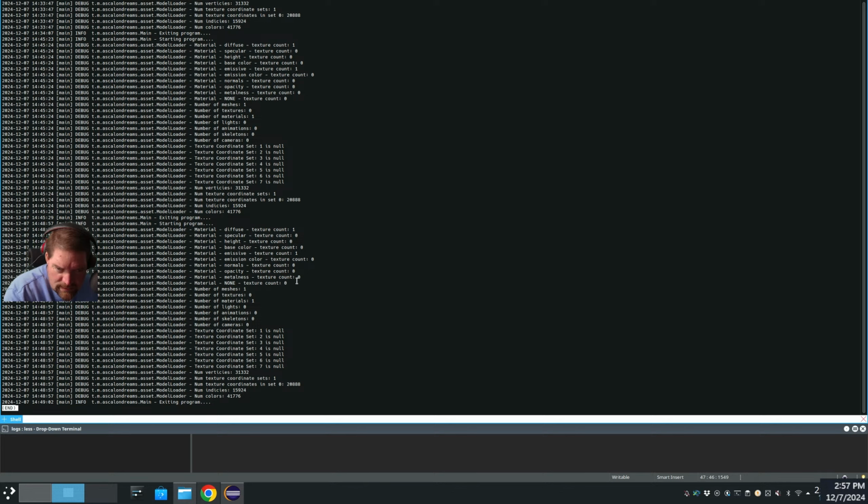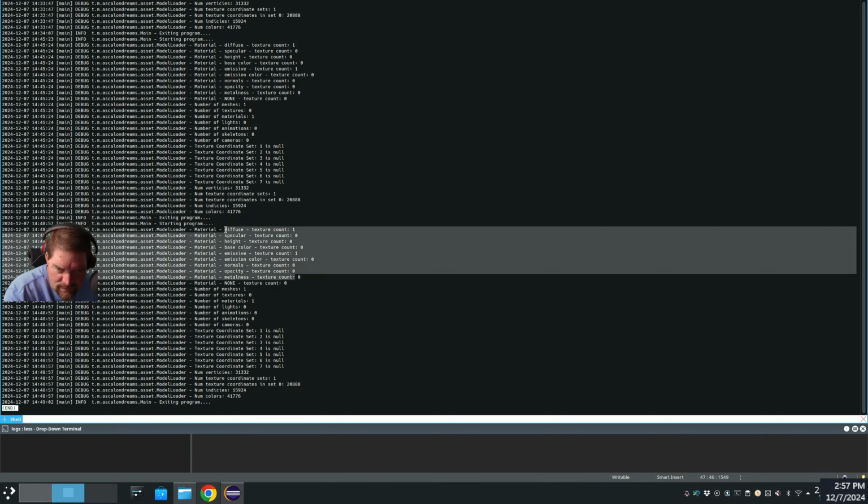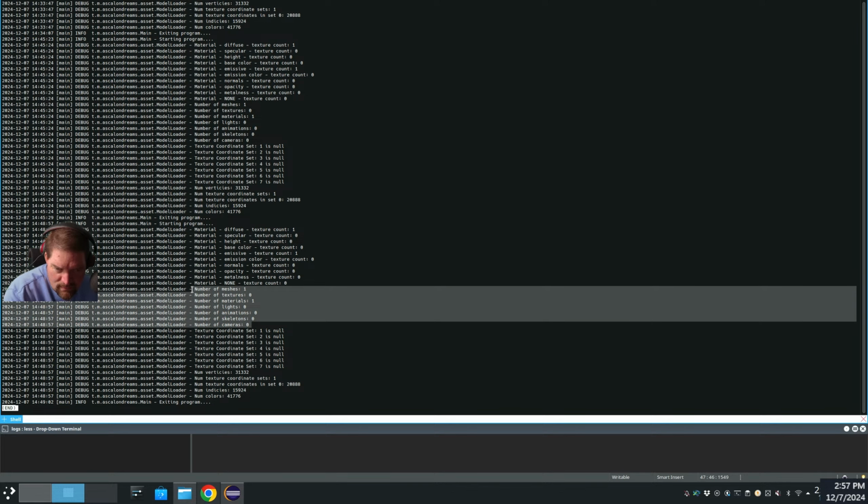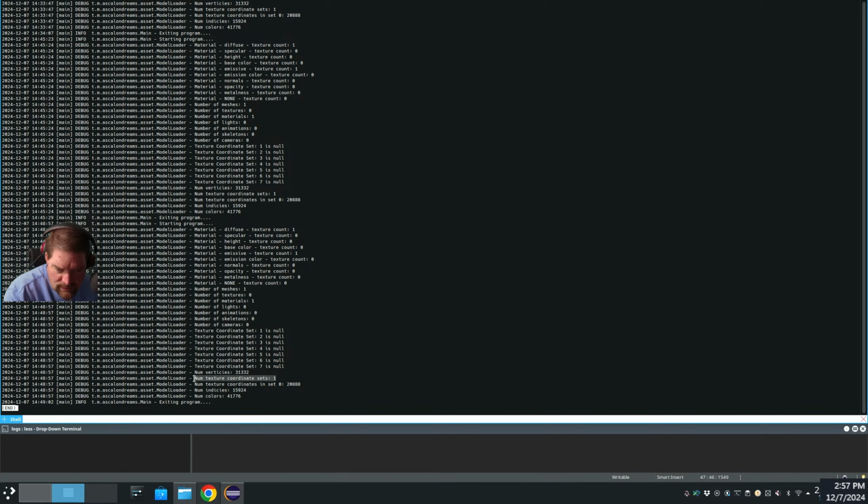Like, it only found 2 textures in there. Diffuse and emissive. I only found 1 mesh and 1 material. And only 1 texture coordinate set.